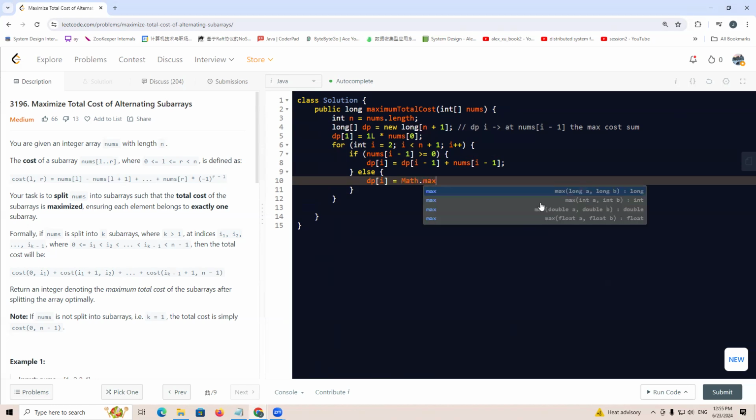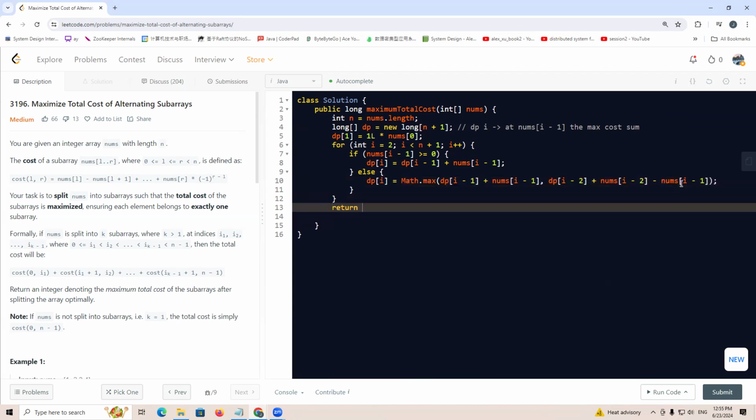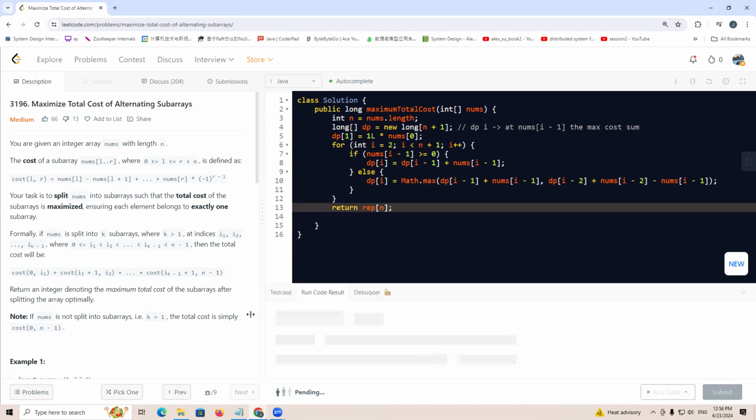So we have max of dp[i-1] plus the negative nums[i-1], since we have a separator here, or dp[i-2], where we have a separator at nums[i-2], then minus nums[i-1]. And in the end, we just return dp[n]. So this will be the solution.